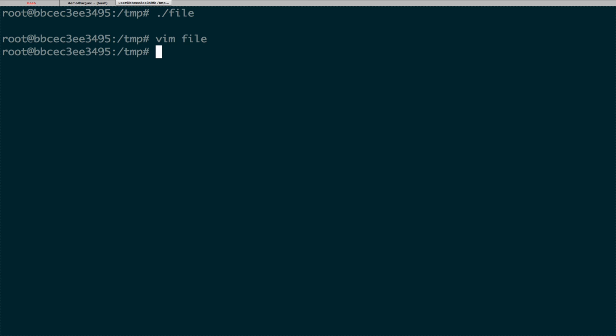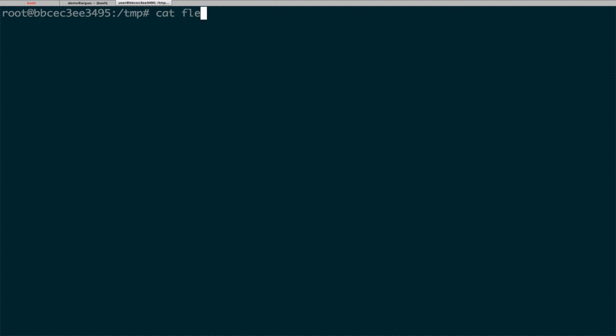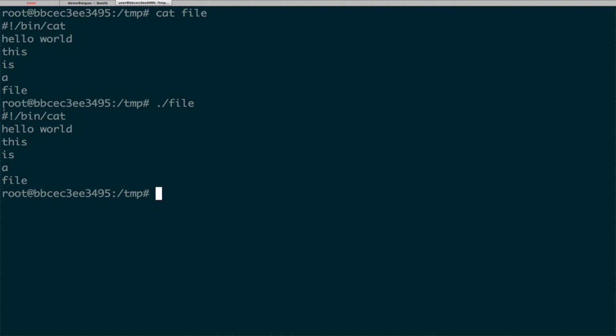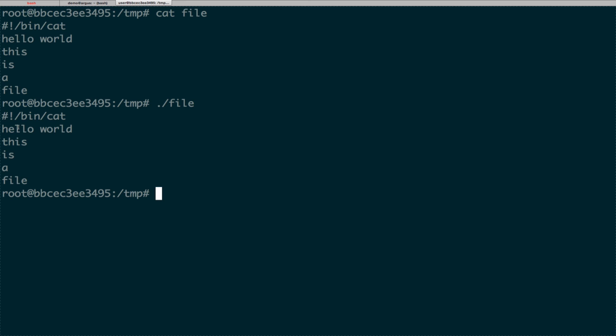Is there other things you can do with the shebang? Yeah, anything that accepts program input on standard in, you can use it with, which is really cool. I need to play around with this more because there's probably something really neat you could do with it. For example, let's say we wanted to say /bin/cat. In this case it's kind of useless, because you could just write a text file, but let's say you want to just print out the contents of the file. We have our file here, and if we run it, it'll actually run /bin/cat on the file, which of course includes that first line. So it cats itself, which is kind of cool. But you could run this on anything.